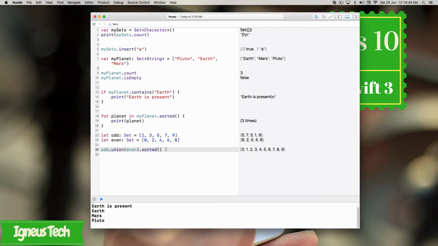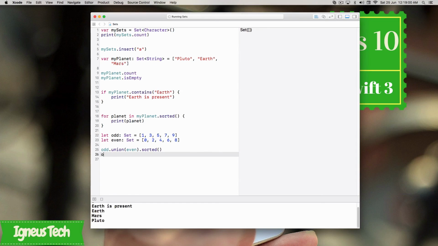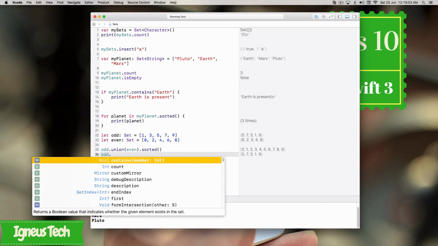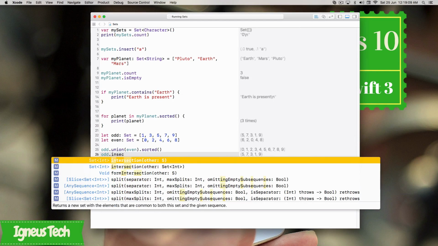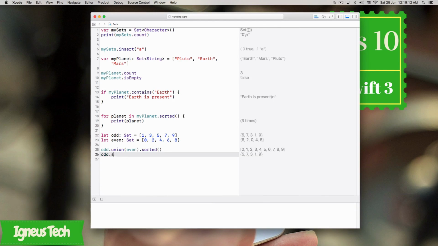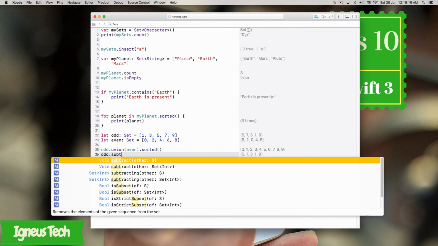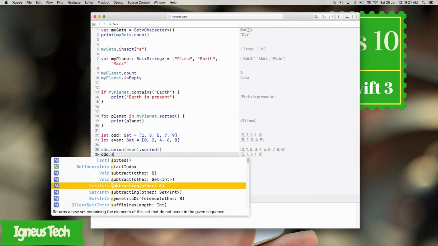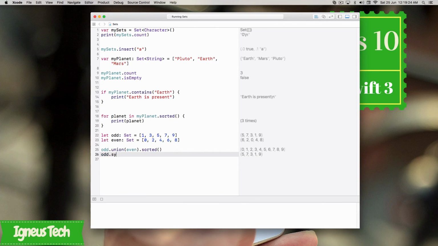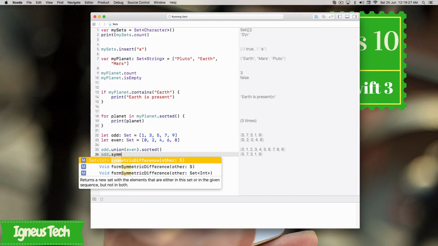So just like that. And as a simple assignment, I will give you, just try out what does the intersection do, what does the subtracting do, and what does the symmetric difference do. So just to make sure that all of these are present, let me show you what those are. So odd dot, we have first of all the intersection, and there we go, this is intersection, so it is present. And there is subtracting, not the subtract, it's subtracting. So these are two different ones out there. And the last one we have got symmetric difference as well.